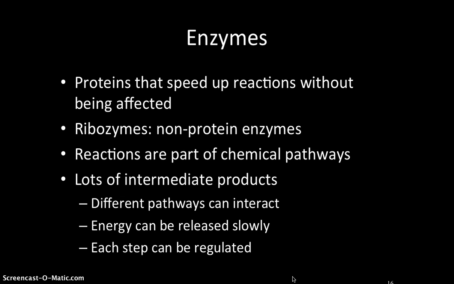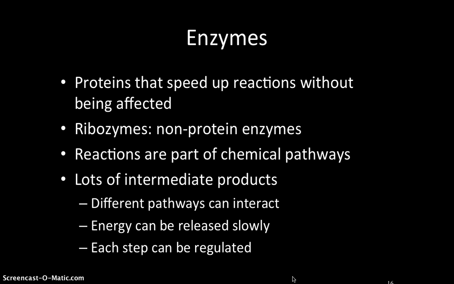Now let's talk about metabolic pathways and enzymes and how these work together. Metabolic reactions couldn't take place without enzymes, which are protein molecules that function to speed up a chemical reaction without themselves being affected. So the enzyme doesn't change as it speeds up a reaction. These allow reactions to occur under mild conditions. They regulate metabolism, and they eliminate non-specific side reactions.